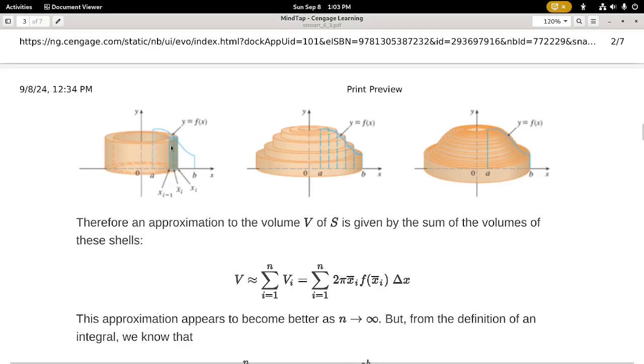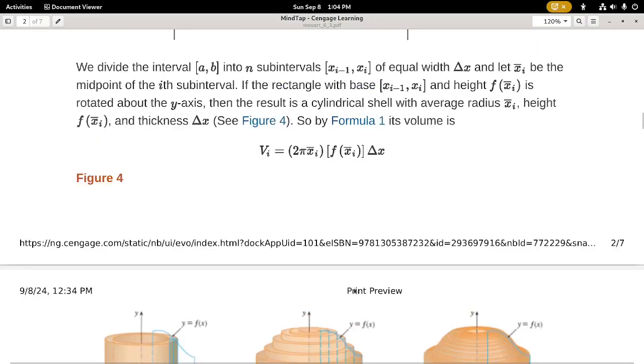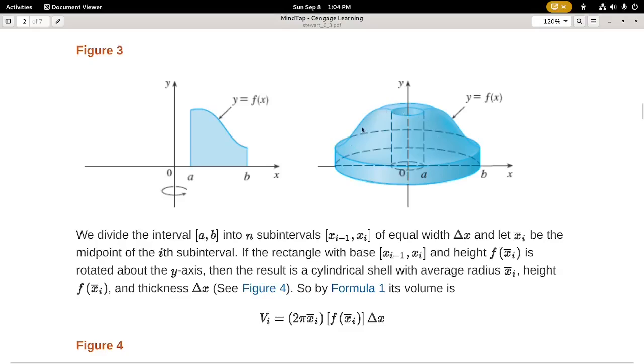When we chop things up horizontally into these thin little strips and rotate that around, that creates this thin cylindrical shell, the thing we just figured out the volume of. When you do that for all the little cross sections, you can see it creates this whole family of nested cylindrical shells that, if you stack them on top of each other, looks pretty close to the actual 3D shape you're trying to approximate.